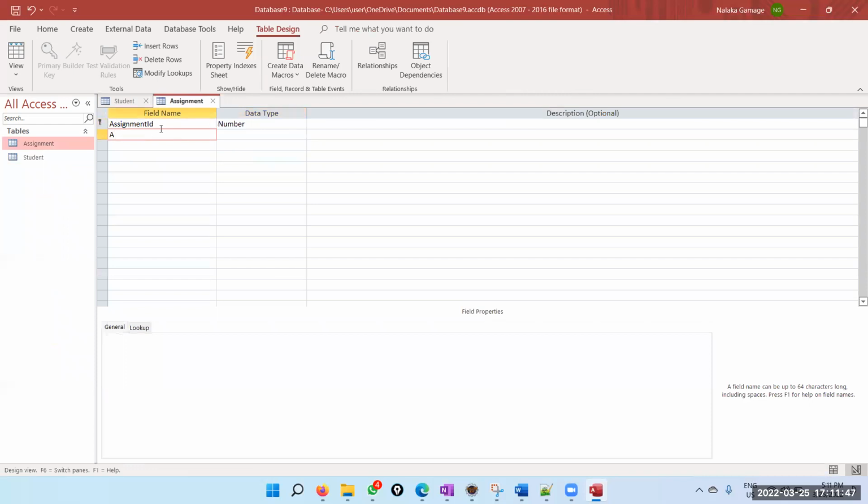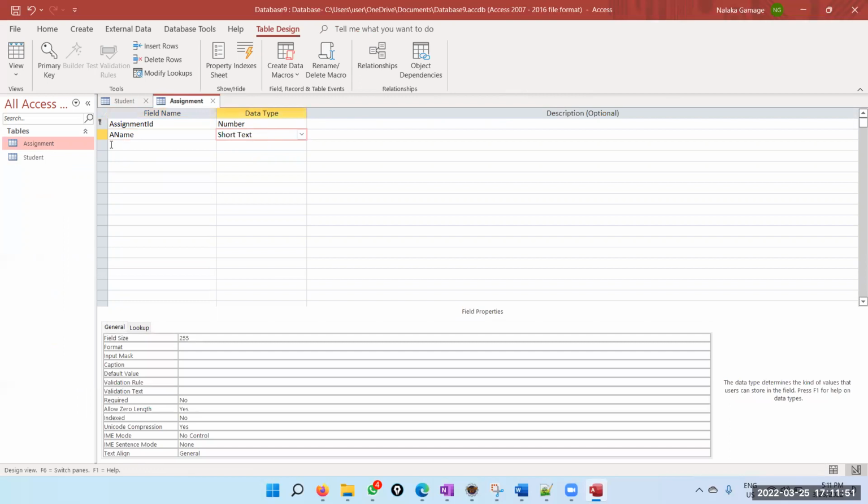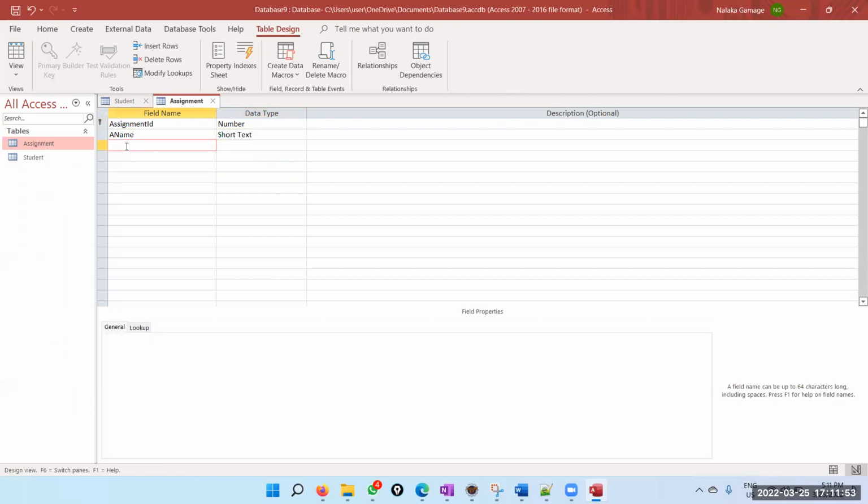I will call it name because name is reserved. I will go for short text. Maybe the marks for that particular assignment. Or maybe I will just call it assignment date, or submitted date.